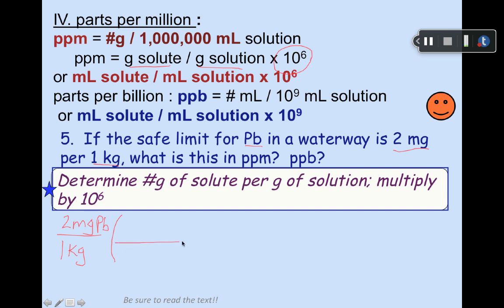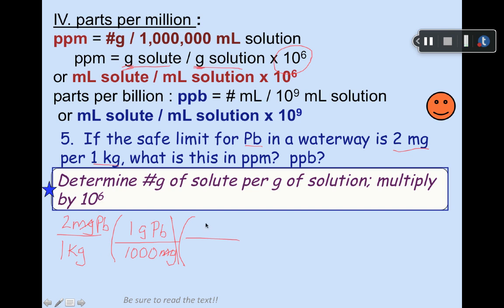So 2 milligrams of lead. Let's suppose we get rid of the milligrams first. So how many milligrams are in 1 gram? We want the milligrams on the bottom. It's like milliliters and liters. So there's 1,000. And so put that on the bottom. Allow the milligrams to cancel. And do the next step. So this would be for the lead. So we can leave that one labeled the same. It's going to feel funny because you're going to have grams in 2 places, but you usually do. These come out to be ratios of grams. And so when you're done, there isn't a gram in the answer. It's just a parts per million sort of thing.